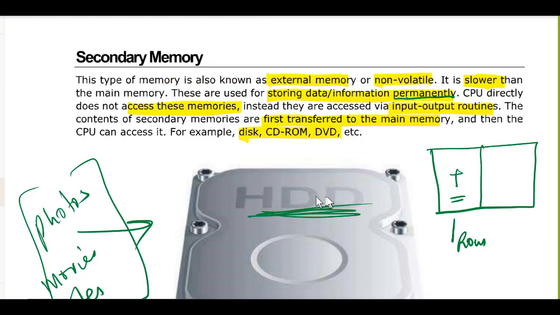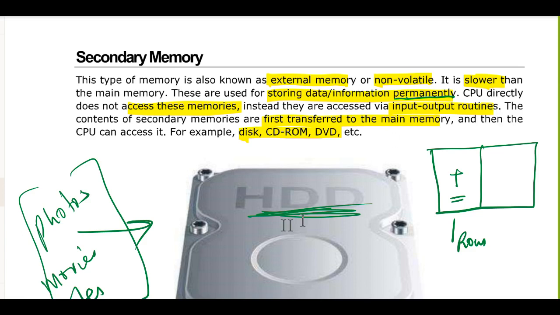Sometimes computers share main memory with secondary memory. That just depends, but what you need to remember is that a computer can work without a secondary memory as long as it has a main memory. It has somewhere to operate from, and somewhere it has stored the permanent instructions. The CPU does not work directly with this kind of memory. It has to be fetched into RAM so that it can be processed. Instead, these are accessed via input-output routines.